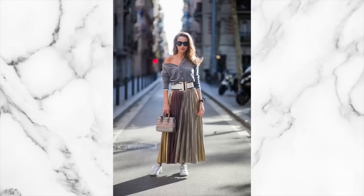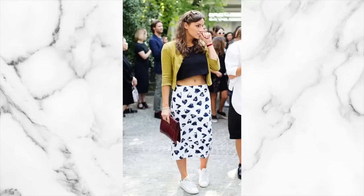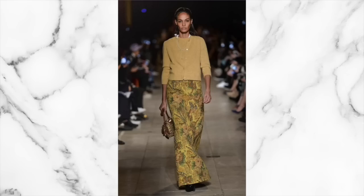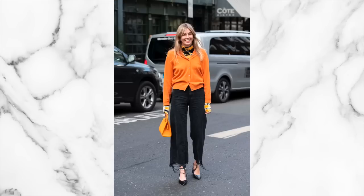Another trend I've seen quite a lot of and one that I think is also quite versatile is the fitted cardigan — I've also seen it called the shrunken cardigan. This summer the trend is very much for summer lightweight knits. The cardigans are worn completely buttoned up and often they are cropped so you do see a little bit of midriff, but not always. Knits are always just that little bit more put together — fitted, buttoned up, and in lots of really gorgeous summery colors. So keep your eye out for these fitted cardis that will work really well with your Bermuda shorts, midi skirts, maxi skirts, or even worn over a summer dress.